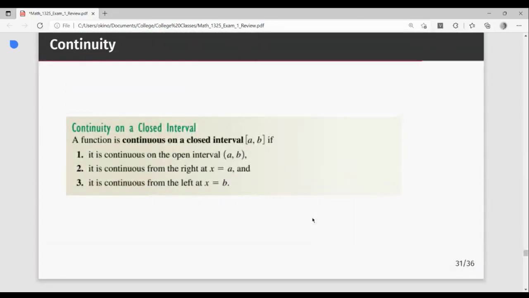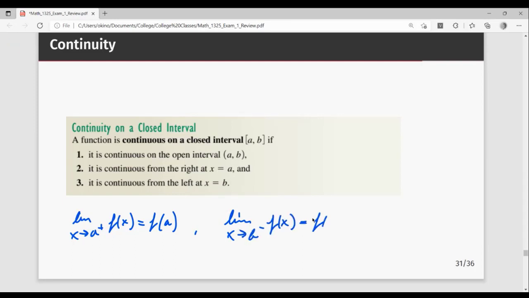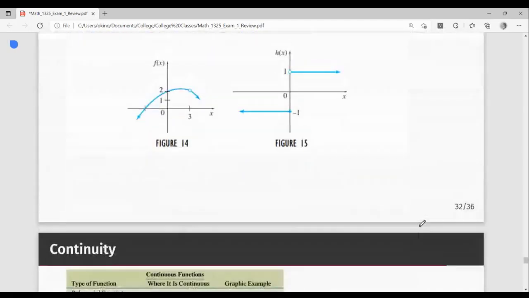And then now, if something's continuous on a closed interval, so we know something's continuous on an open interval, because of the values of limits, and we can find that. But if it's a closed interval, we need to make sure it's continuous from the right at x equals a. So you need to make sure that the limit as x approaches a from the right is equal to f of a, and the limit as x approaches b from the left of f of x is equal to f of b. So that's the only difference there. We're only looking at these one-sided limits for a closed interval.